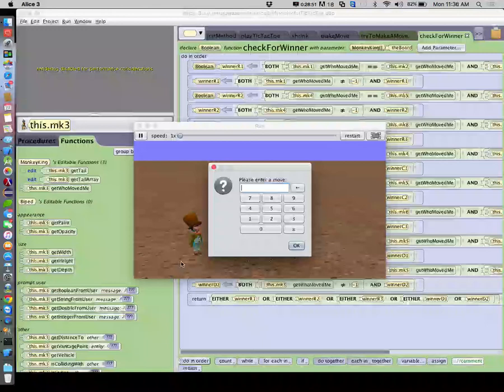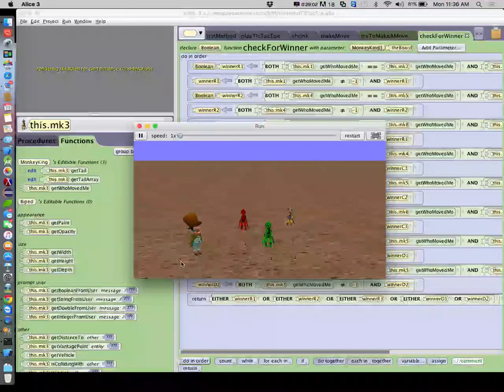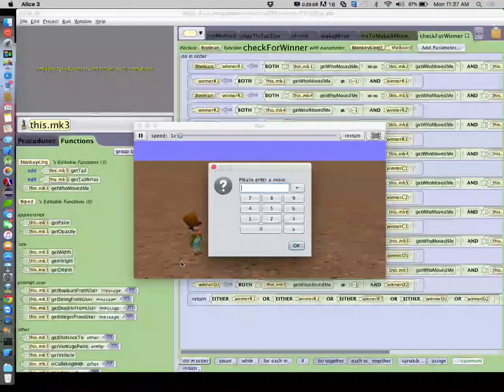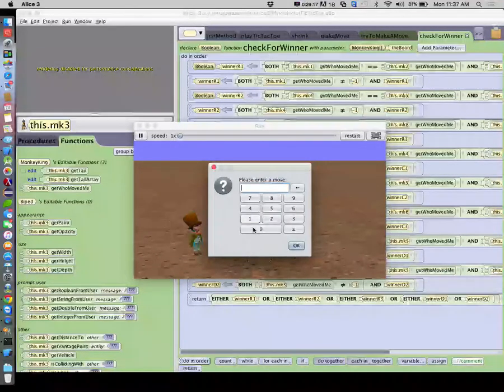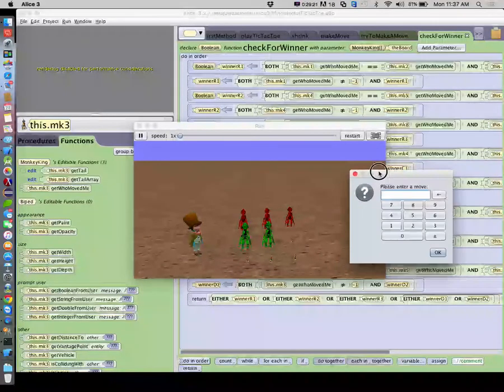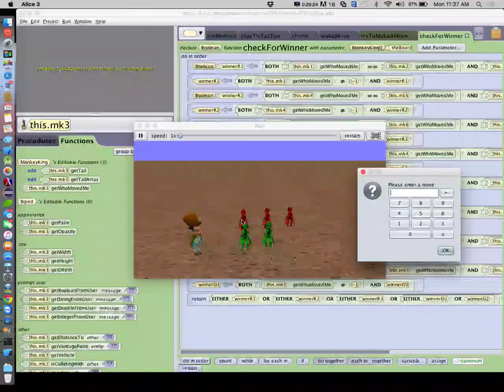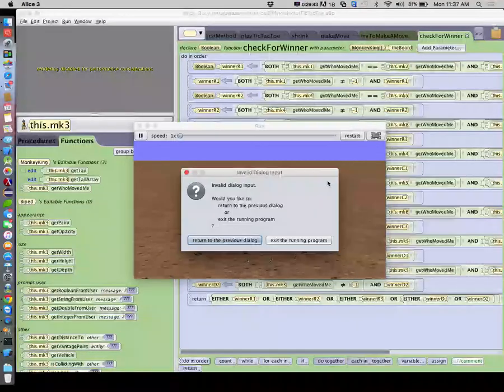So make a move, all right, and then we'll do 1 all the way across the top. So we need to do a 4. Oh, okay, that's whatever. 2, then a 3, and then a 1. And we should have a winner. Yeah, we have a winner. Okay, and then those are going to keep cooking here. All right, so it seems to be able to detect a winner at least on 1 horizontal. Right now, we should probably test it a little bit more exhaustively. But in any case, we'd like the game to probably stop when there's a winner, right? So we need to modify our while loop to no longer keep playing when there's a winner, and then make some announcement of who actually won.